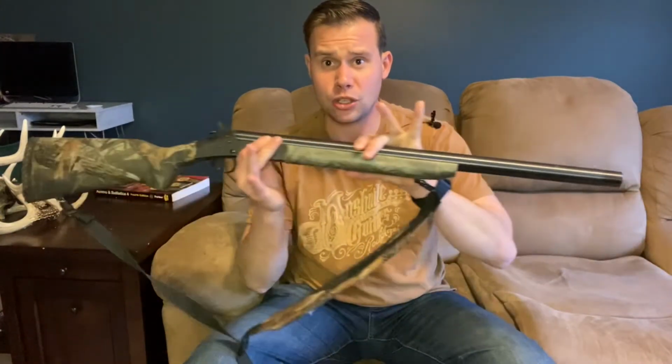Now in order to talk about this shotgun, we are first going to talk about a very small amount of history because there's not that much to go over with this shotgun. Talking about Harrington & Richardson as a company. The company as we know it today more or less formed in the 1890s. It had previously been an association between Harrington and Daniel Wesson of Smith & Wesson fame. The business had always been known for building fairly inexpensive shotguns.